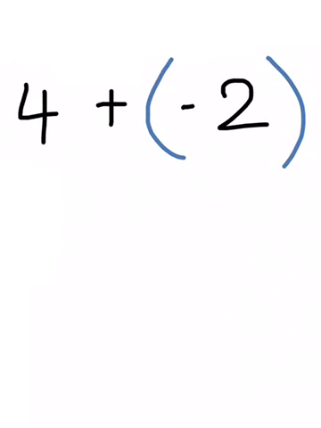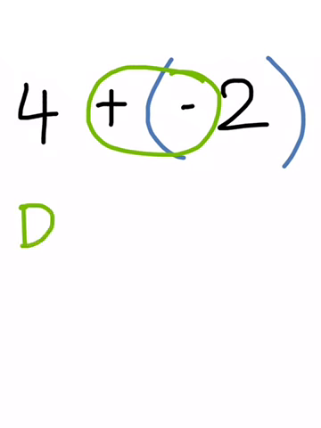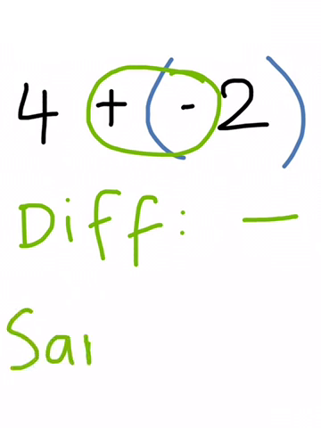So to make it as simple as we can for ourselves, we look at these symbols that were originally next to each other. Now, if these symbols are different, then they become a minus or a subtract or a negative, whatever you want to call it. If those symbols are the same, then they become a positive. And then what we need to do to make it simple for ourselves is we rewrite that sum so we only have one symbol. So let's have a look.